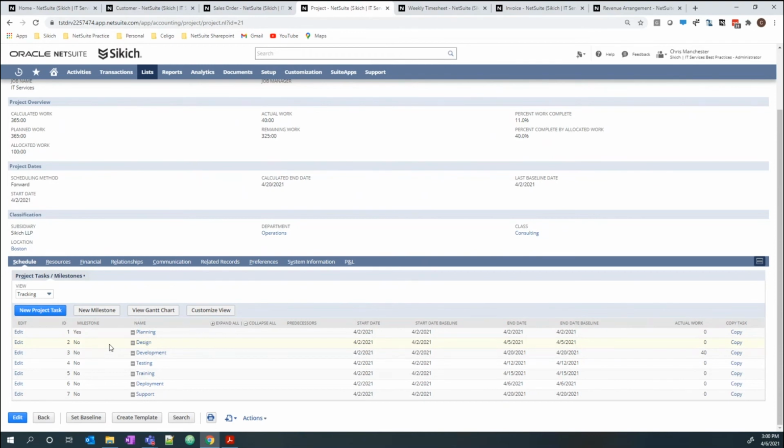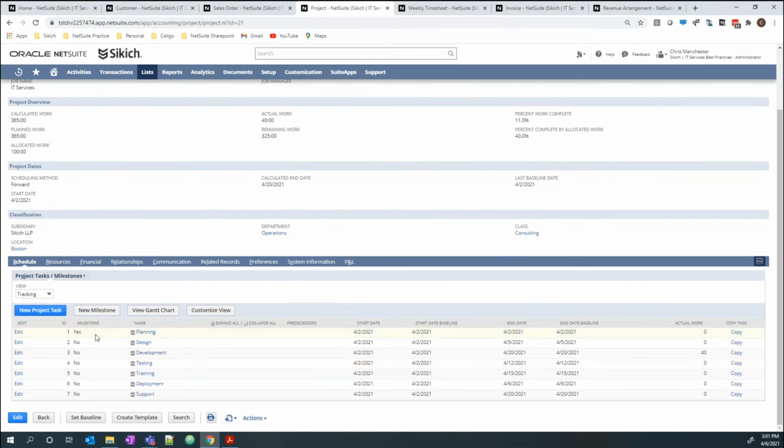So what's important to note here is that we have a one-to-one relationship of the items and products that were sold on our sales order and ultimately our upstream quote to our project task. So you can see the same planning, design, develop, training, deployment, support, etc. And again, this would be very specific to the way that you execute these types of projects.